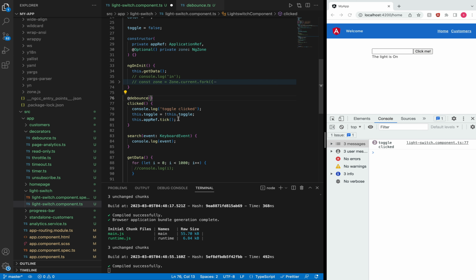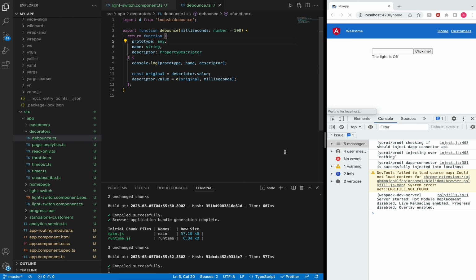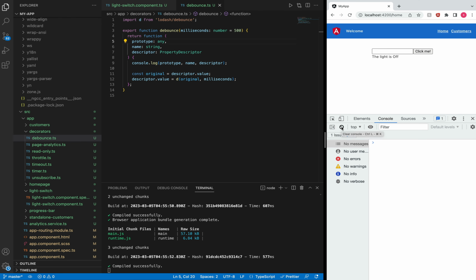Let's say I want to have a time of 2 seconds. So my goal here is, if the user clicks multiple times, unless they release the button, we will not be triggering this code. Let me save the file and let me clean the console.